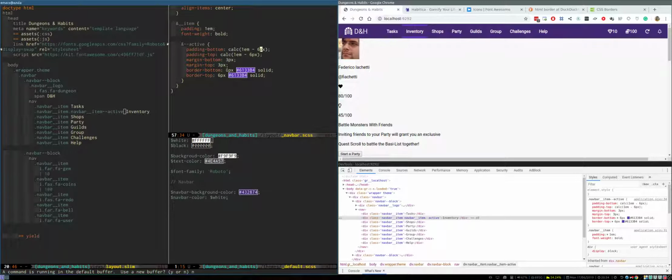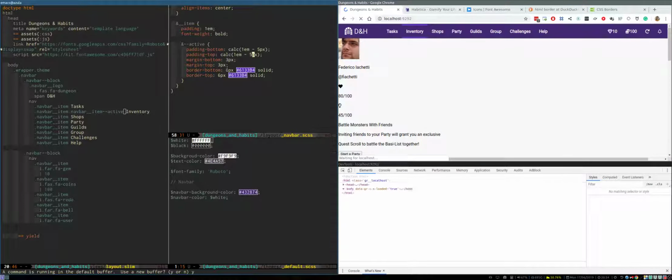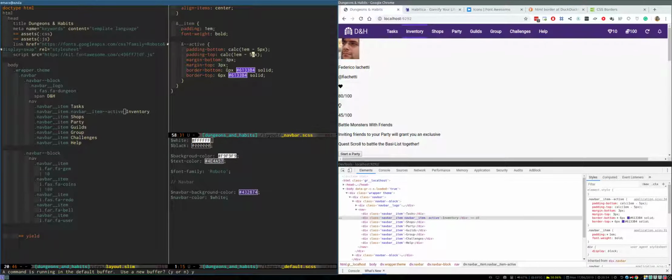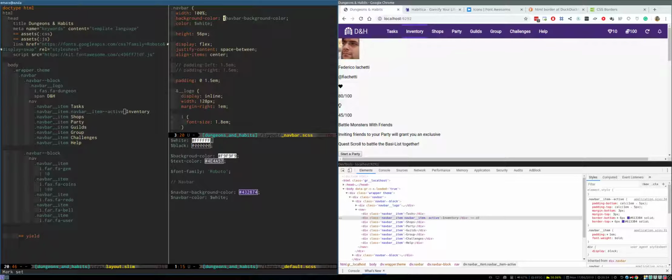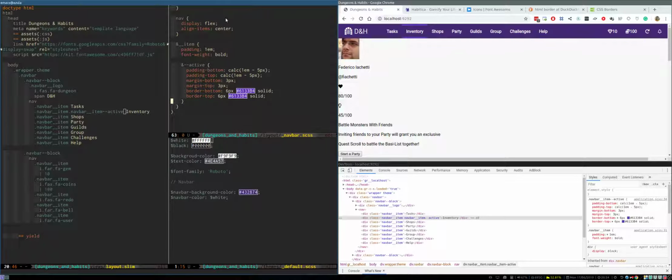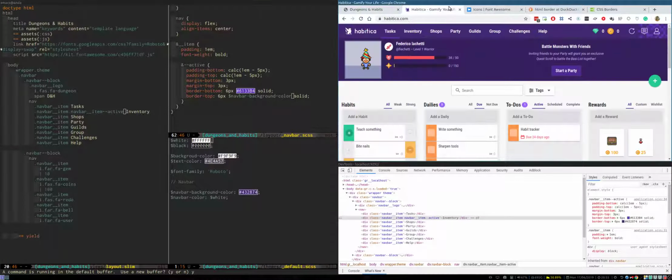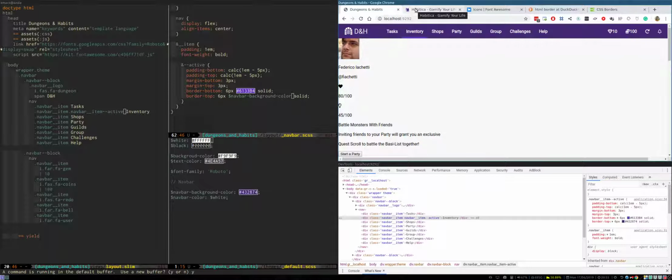Uh-huh. Five and 5. That's aligned. That's awesome. And border top needs to be this color, and I'm cheating, but that looks fine.